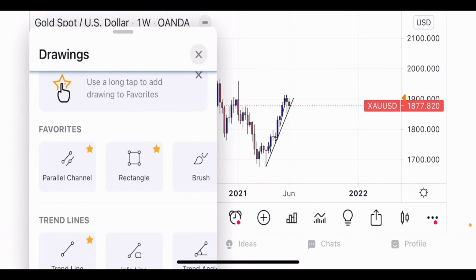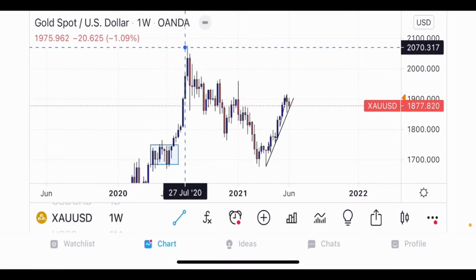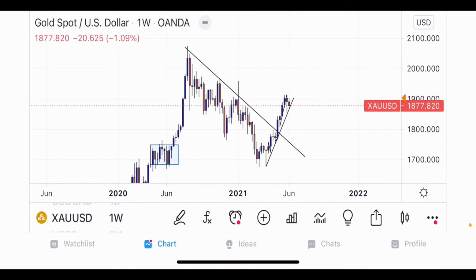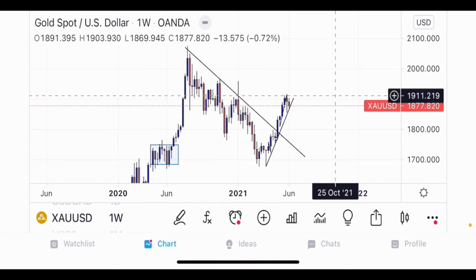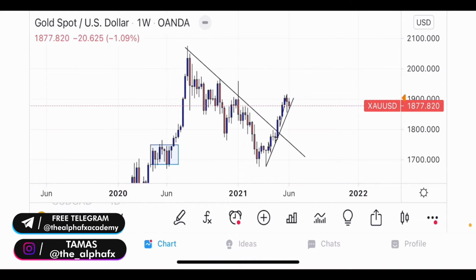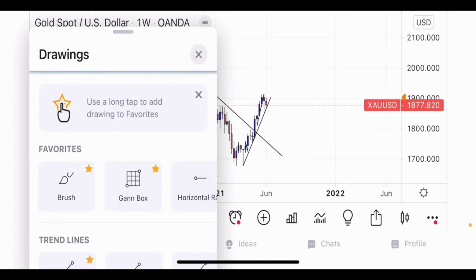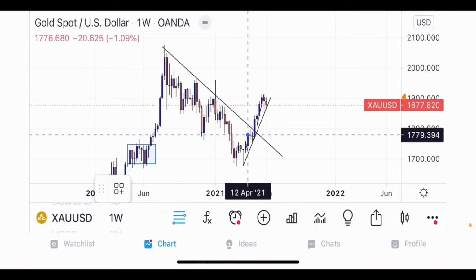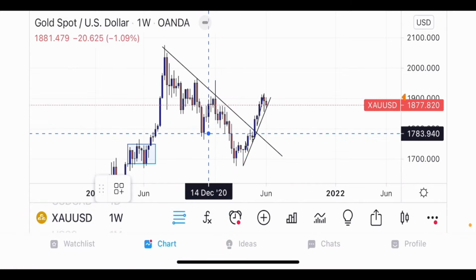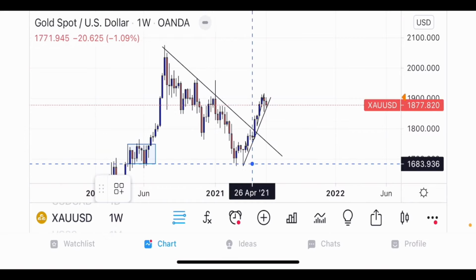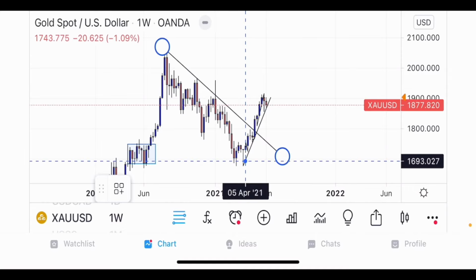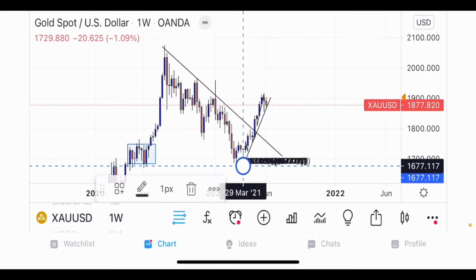And what do we see on the weekly time frame straight away? You can see that the price broke through this bearish trend line around the 10th of May, and it didn't really retest, so it broke through the trend line and just went straight to 1911. So I would expect some kind of bigger retracement on the market, and therefore we are going to use the Fibonacci to identify key support and resistance levels, because if you look left on the chart you see that there is one support and resistance level at 1783, but I think it's way too low and the price won't come down to this low. It may come to retest 1800, but let's see what we have on the Fibonacci.